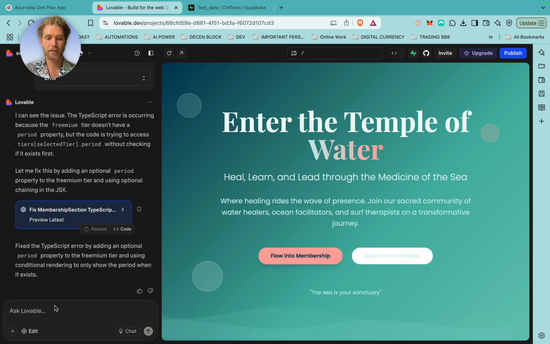Cool. So let's try do this simply. Again, it's important to be really intentional with your prompts. So what we want to add to this is, let's add a header with a clickable menu that takes the user to the appropriate section on the website.